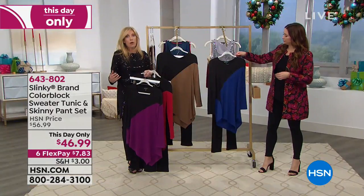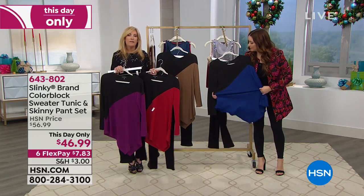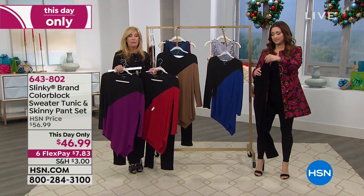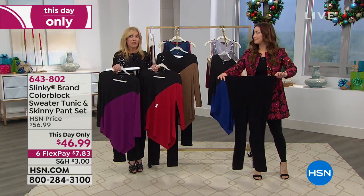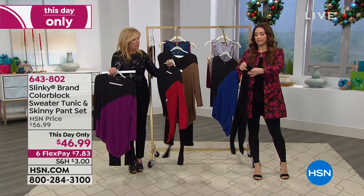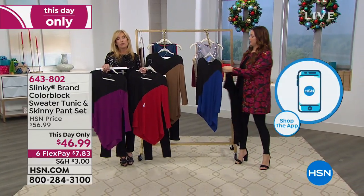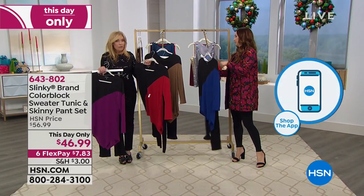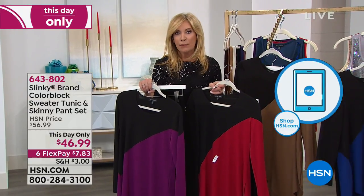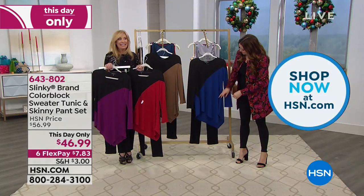You know, maybe you don't wear a lot of sparkle. But you want something elegant, very pretty, very slenderizing. You want something that you can mix and match. You can wear this sweater back with everything in your wardrobe, the skinny pant. You'll live in 12 months out of the year. It's not heavy, it's not bulky. It's a lightweight sweater that you can wear 12 months out of the year. Comfortable, stretchy, but there's nothing more slenderizing than color blocking with angles. Yes. And we've really engineered it perfectly.